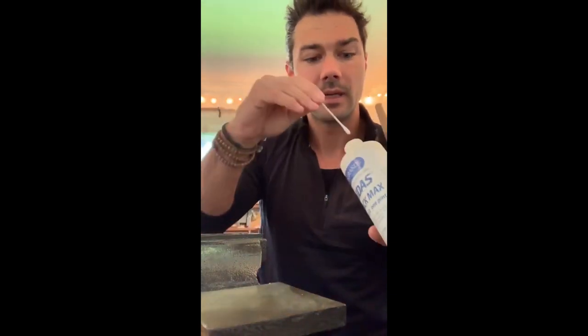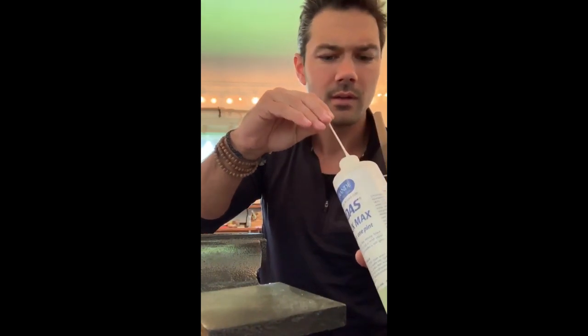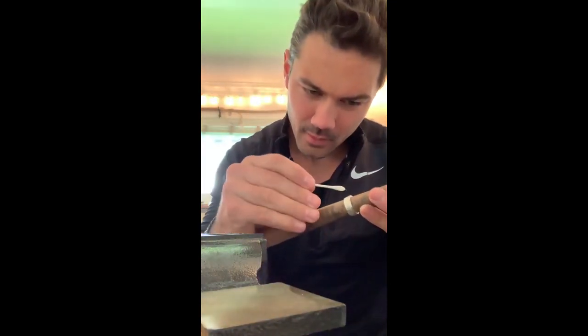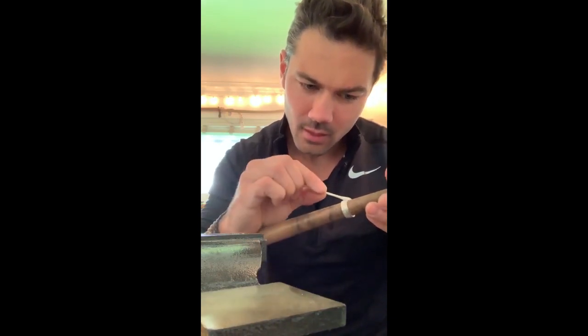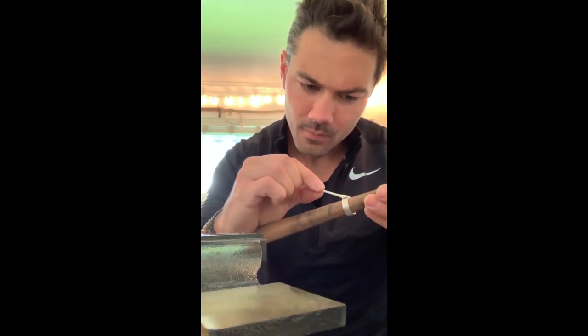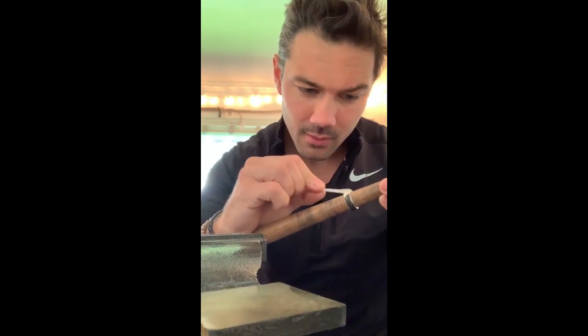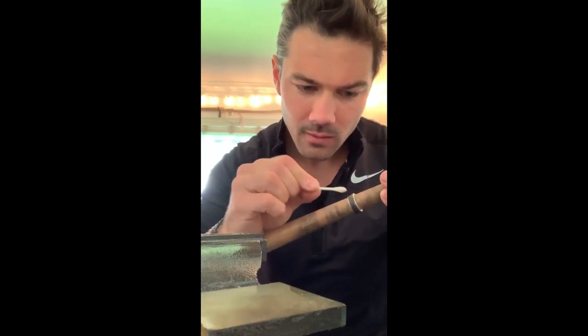I'm gonna undo all that with this hyper toxic stuff that you should probably be wearing gloves to handle. I know. And we're gonna make the silver old. It's literally instantaneous. See? And make it old. And then we're gonna make it new again.